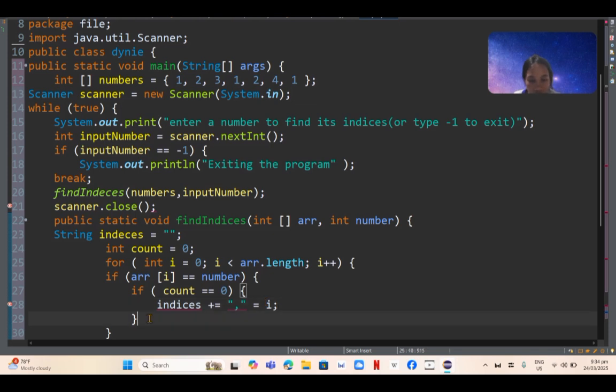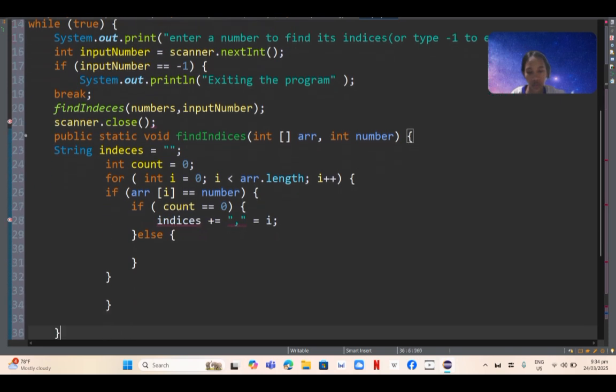Dito is we need to put else tapos open curly braces, and then we need to put indexes plus equals.